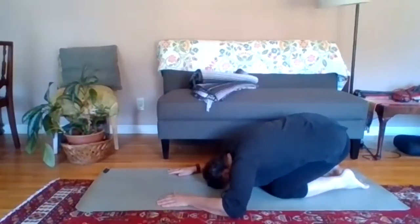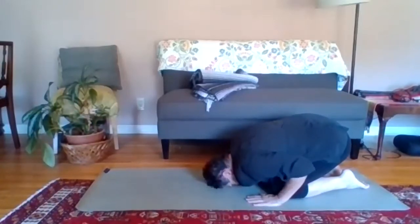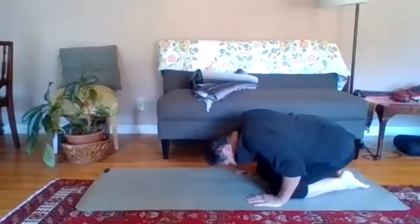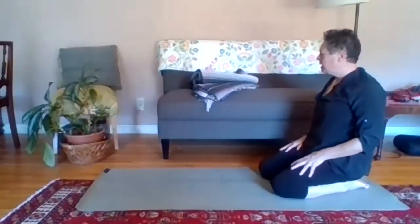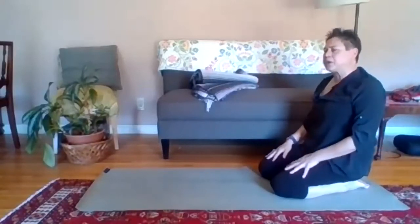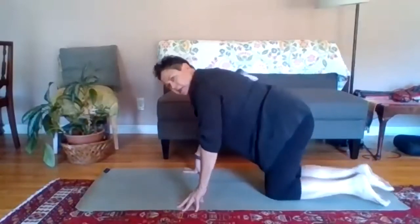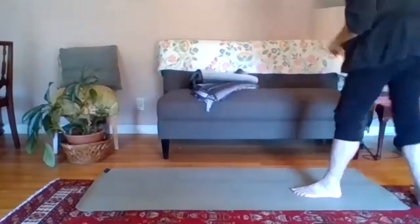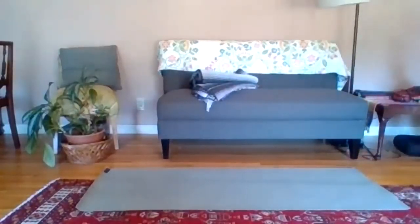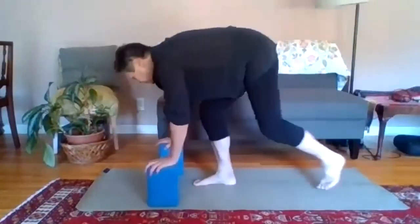And then bring this rocking to a close and draw your hands under your shoulders. And as you exhale, press up. Take a deep breath. Go ahead and bring your right foot forward. If you have yoga blocks, it would be a good idea to get the blocks. If you don't have yoga blocks, it's okay. You can do this with your hands on the floor. I'm going to show you both ways.